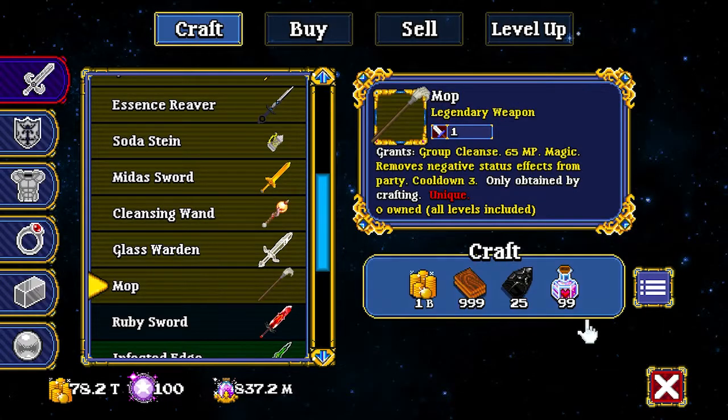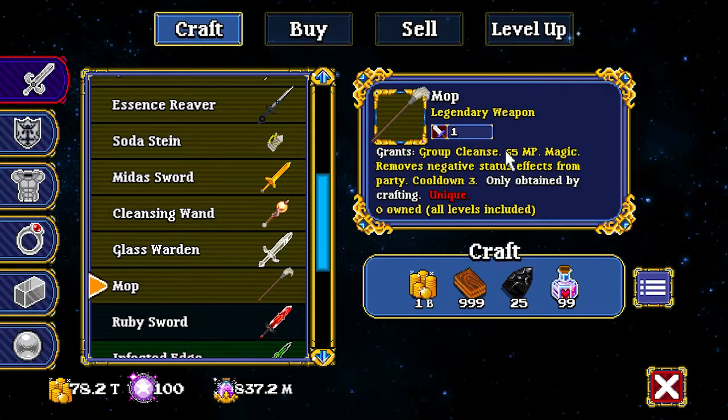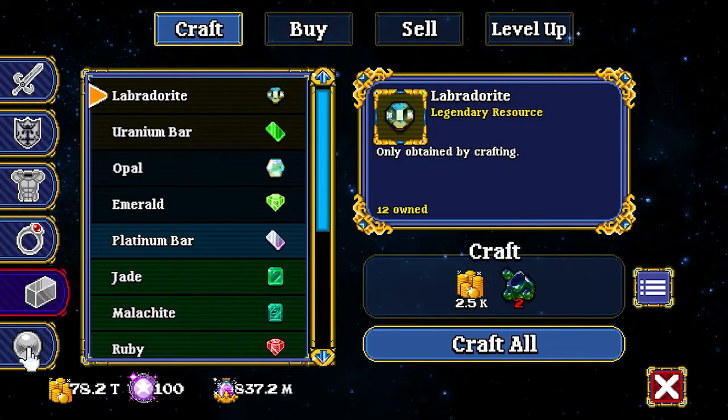Oh, we can craft the mop. So this is Group Cleanse. It's a better version of the Cleansing Wand, but at a greater cost and has a cooldown. It's not too useful for boss rush, because you can't get the mana pool that high. We'll make it just so it's in our log. Probably go ahead and craft anything we are missing.